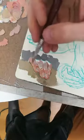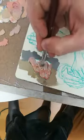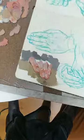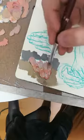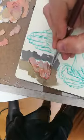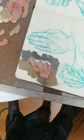No medium? Nope, no medium. These are oils, right? Do you use medium? No, I'm not using medium. I've said it before. I am not opposed to using medium. Many times I'll know that I have to use medium if I have to approach the painting in very particular ways. But if I can avoid it, I will.